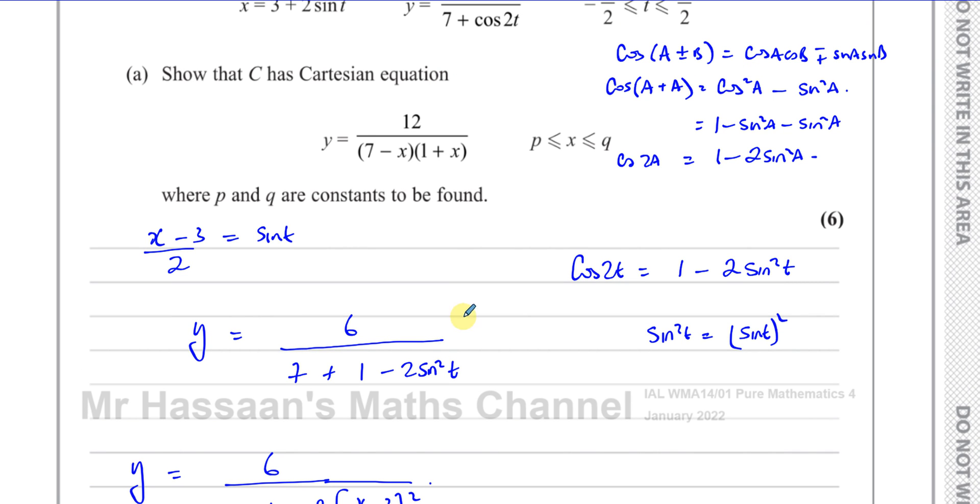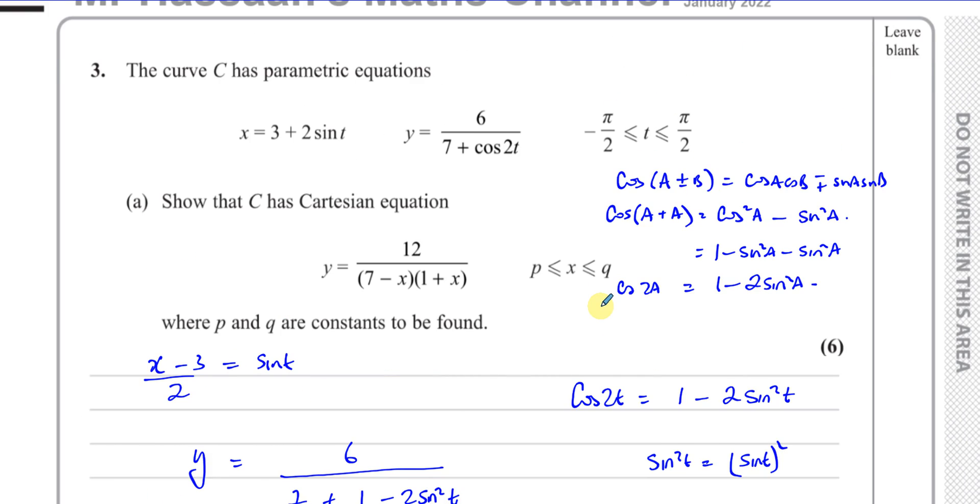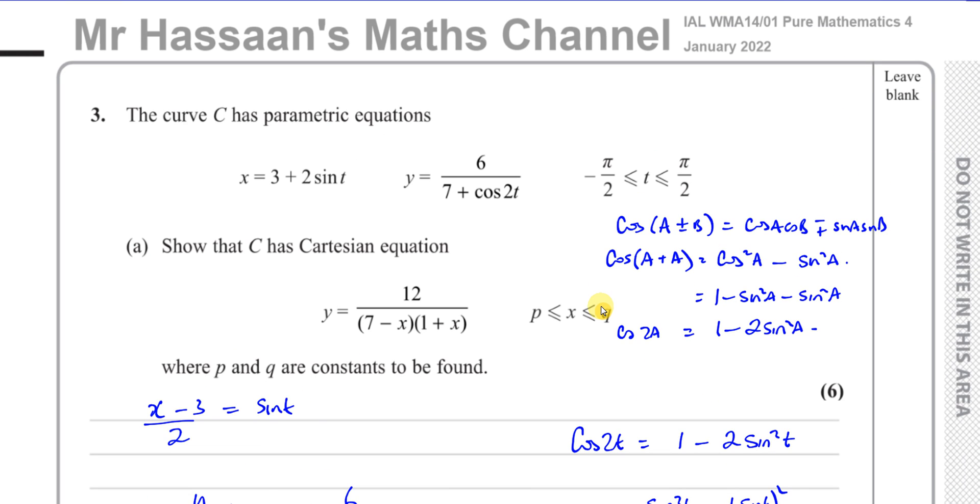Right now, a lot of people, they lose marks in this question. I marked the paper for my students. There was a lot of people that left out this part. You have to find what P and Q are for these limits. So here we have T's between minus pi over 2 and pi over 2. And we've got to write in terms of X, X is between what two limits? And it says where P and Q are constants to be found. So a lot of people look at these things on the sides, and they think they're just there for decoration. But actually, you should take note of them. So in this case here, we need this to find what X is in terms of P and Q.